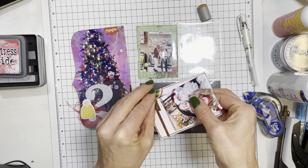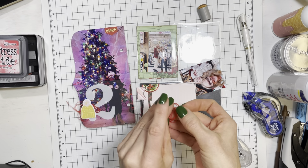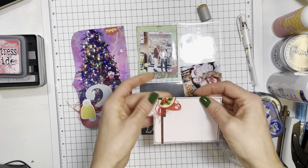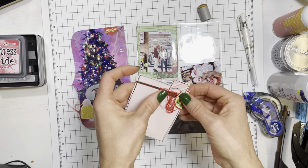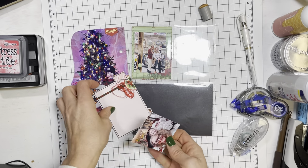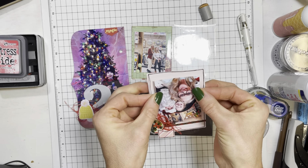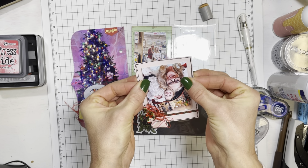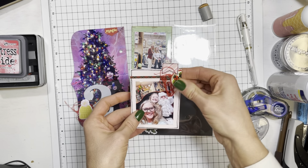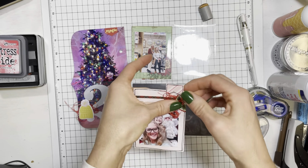Probably because I didn't glue that in yet. I guess we need to do that. So then I'm just gonna mangle the nest. And we're just gonna stick it right in here. And then we're gonna put some glue on there. That may need a little dab of glue. We'll see.